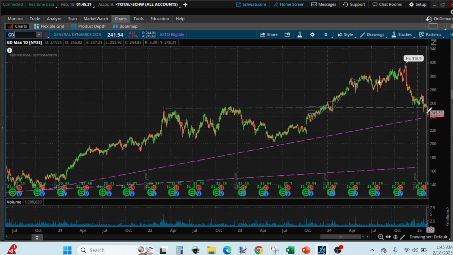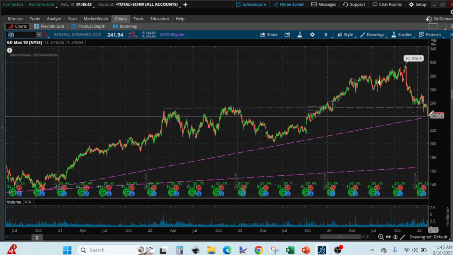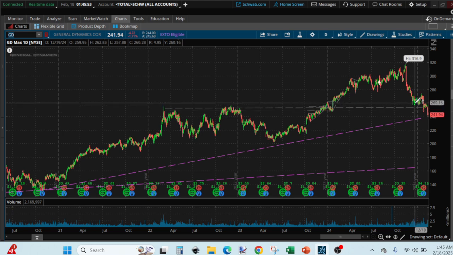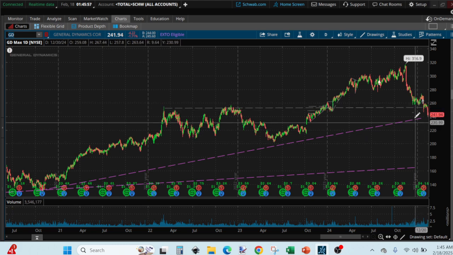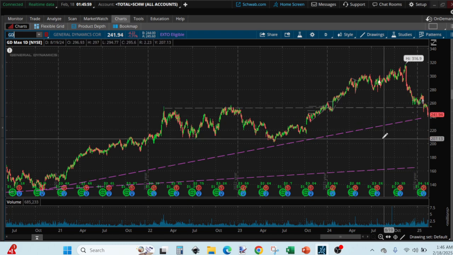price went down, and I say it went down because of the red color that was used to highlight the price. A red bar just means the price went down that day, in the sense that the price at the closing of the market was lower than the price in the morning at the opening of the market, and the green bar is the opposite. The price in the evening was higher than the price in the morning when the market closed.